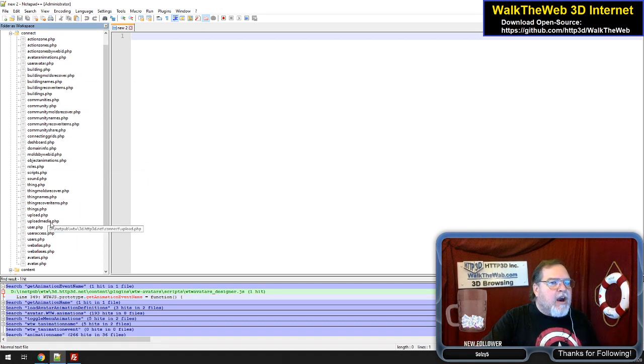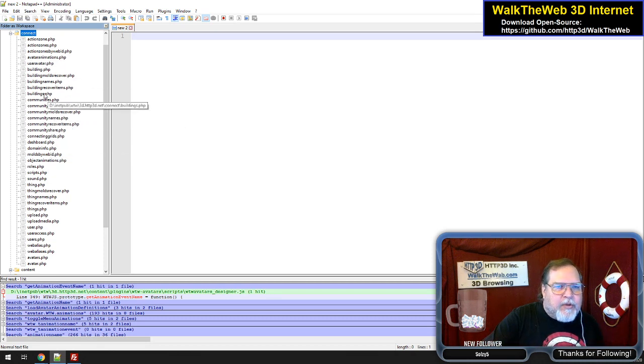Some of these are only accessed locally, and they have the permissions set that way in PHP so that they can't be read by another server. But I was very cautious to always put it in the connect folder if it's something that reads a record set, which in this case is JSON files.